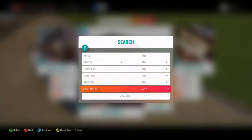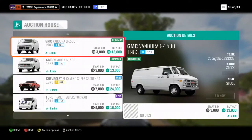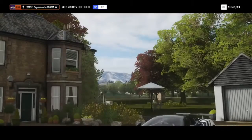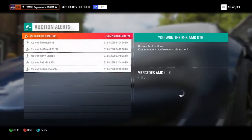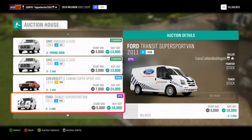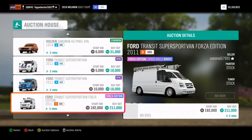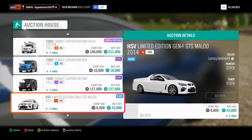So, that's not right. There we go. So, unlimited budget, and we'll have to try and... Oh, no, that's the sound of the brake. So, with unlimited budget, and I don't know what I'm going to go for, a couple of different options. Could go for something that's just a transit, could go for a ute. Not sure exactly what I want to go for.